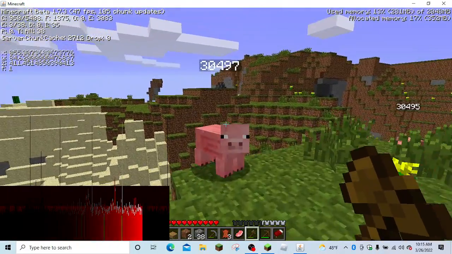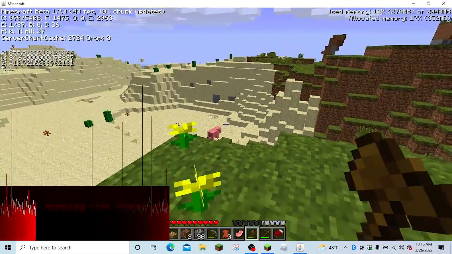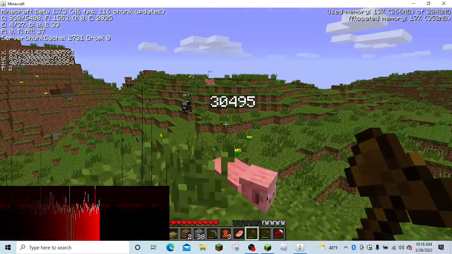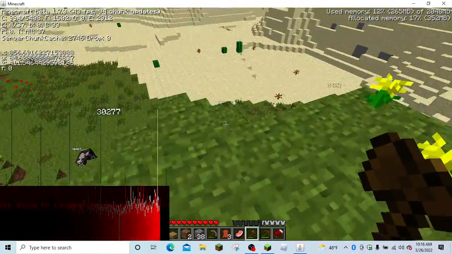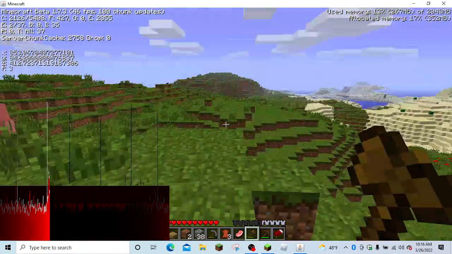Yeah, see, these guys must have spawned almost around the same time. Yeah, that guy too. 30494, 30497, 30495. This guy must have been paired with this guy, spawned around the same exact time as this dude, as that dude.